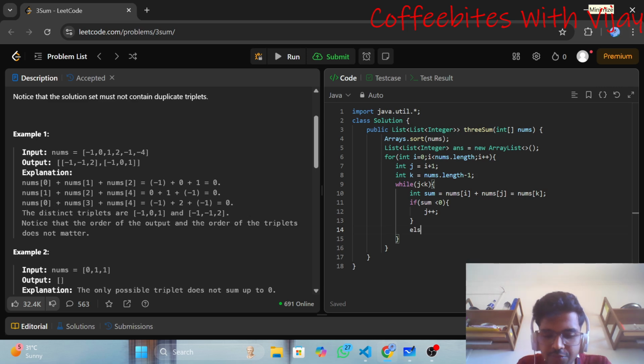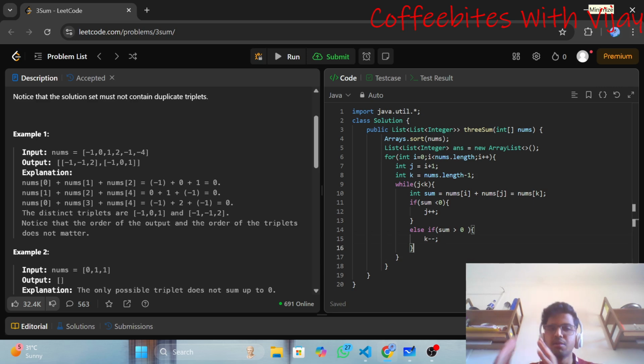Else if my sum comes to be greater than 0, sorry, I need the values less than that value. So I will move k to the next index. Since the array elements are sorted, I'm sorry guys, I have to do minus over here. Since k is pointing to the last index, I will move k one step back. Since the array elements are sorted, that would be the lesser value. I need the lesser values. So I will move k one step back. After doing this, if the if condition works, j will move. If the else if condition works, k will move back.